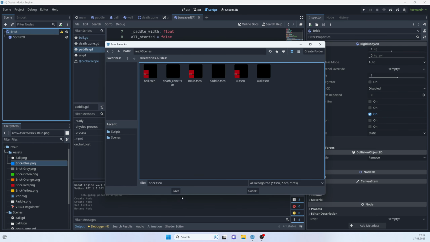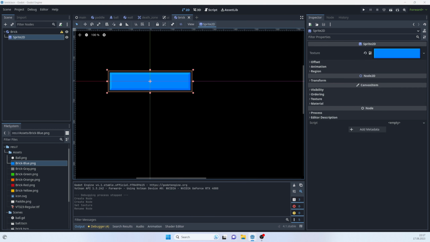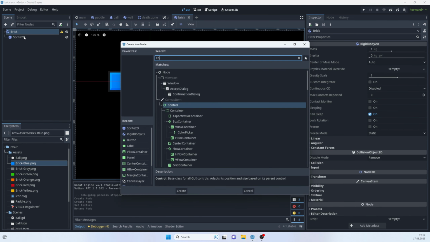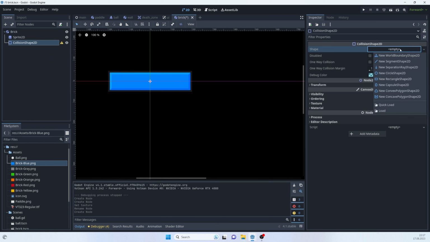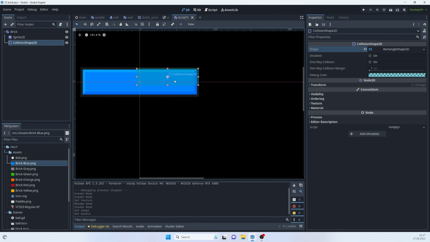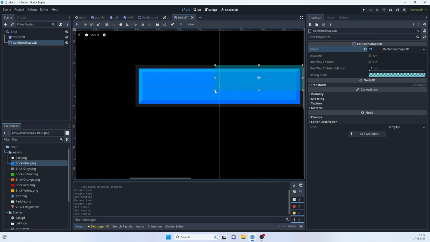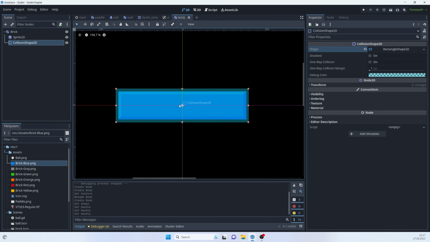Then let's go to scenes, let's save this, go to 2D. I believe what we should change here, at least for the sprite, is the oh no, we can leave it as it is. We need a collision shape, of course. Let's add one. This is going to be new rectangle shape. Let's make it match our sprite. So let's drag those handles into place. Okay, this looks good enough.